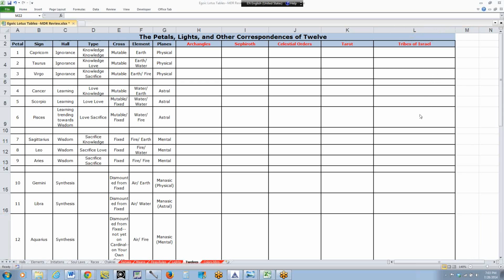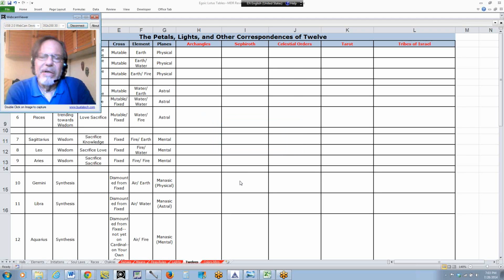I think we can know quite a bit about the Egoic Lotus and how we are to operate on the path without getting into these ancillary studies, but they would be very interesting. Sometimes, when attempting to reconcile the second and third ray, it's a difficulty. I'm remembering one of the students, a first-ray soul, but she had a second-ray astral and a third-ray physical, and DK talked about how difficult it was to get that second and third ray working together.